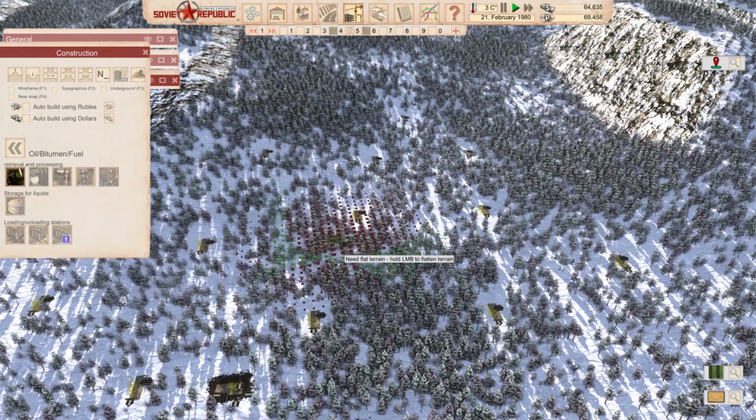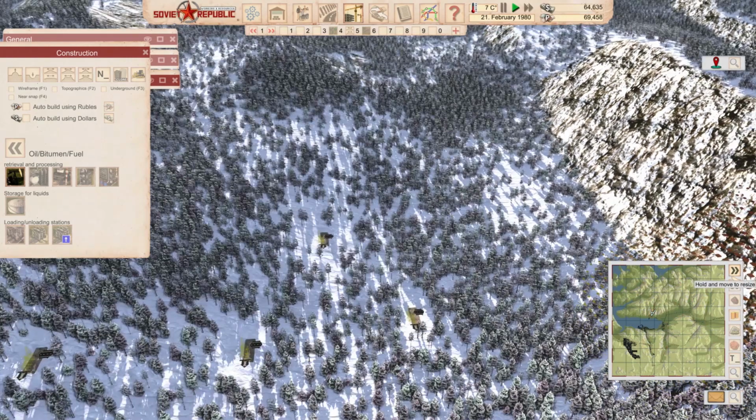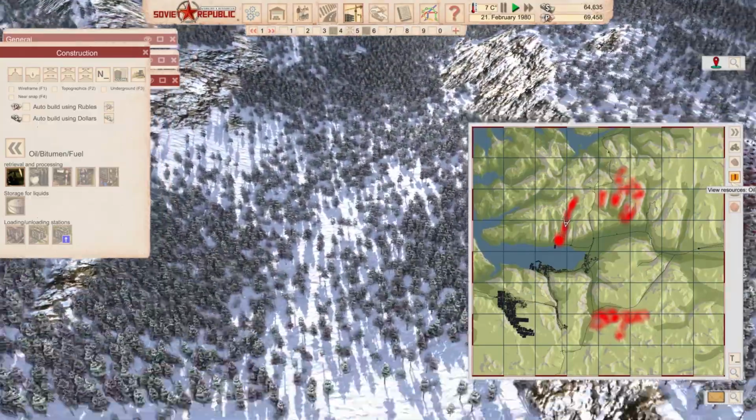Right. Pumping station, we need to see where the oil is, and let's check this. Oil goes far here. Oil goes far. Oil goes all the way here down this valley. Now this is going to be interesting.